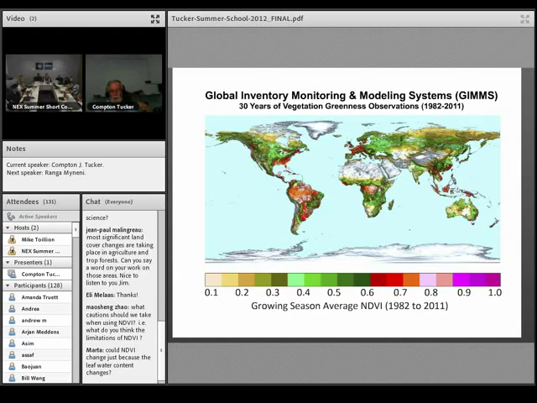If you want to use another index, like the so-called enhanced vegetation index, then you take the terms and you multiply them so you weight them heavily, but then you no longer have an index which is related to APAR. You have an index which is more heavily related to the density of green leaves, perhaps LAI or something like this. So my caution would be, if you're using NDVI data, realize first and foremost that they are related to APAR, to energy absorption, as many studies have shown, and don't try and use them for something else.